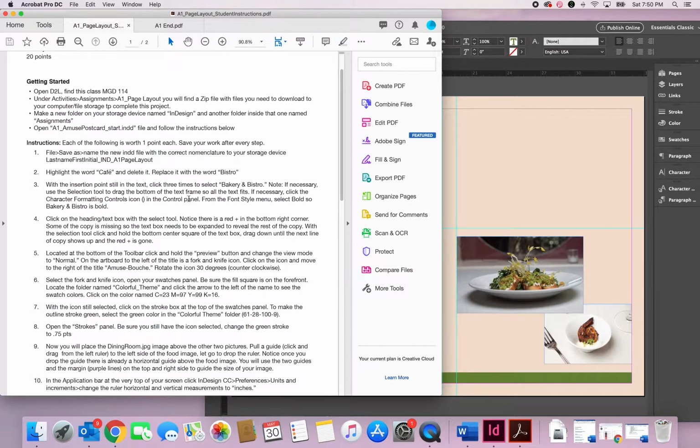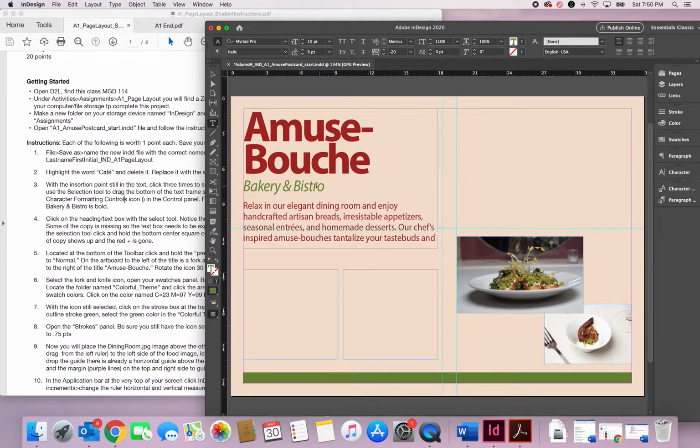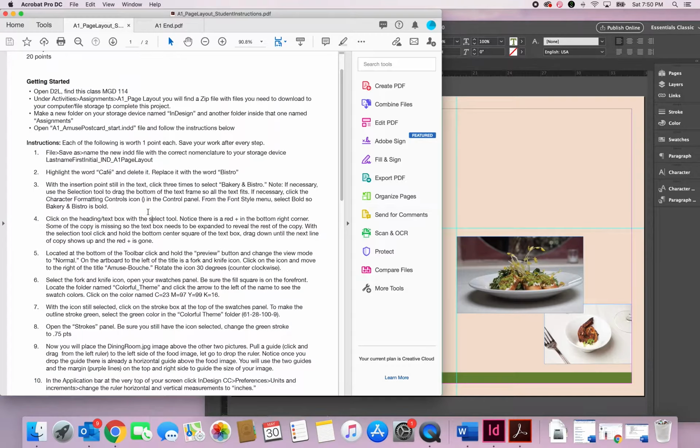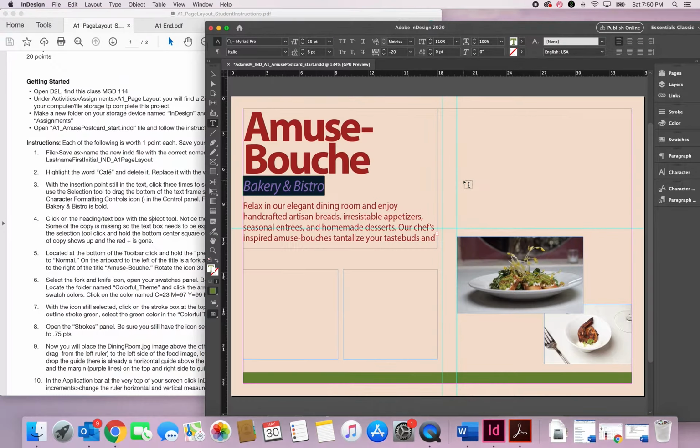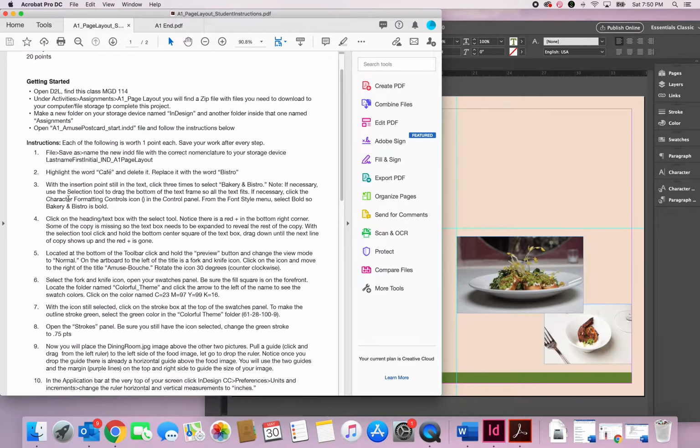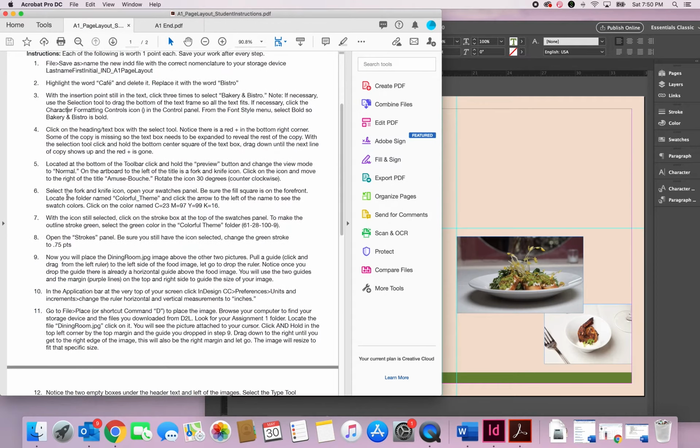If necessary, use a selection tool to drag the bottom of the text frame. So what it's saying is if you just click on it a couple of times, it highlights the whole thing. You can also click, hold, and drag to highlight it. And then it's asking you to change this to a bold font. So that's what that is talking about. So that's number 3.